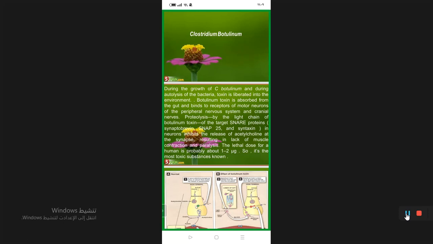الاساس انه هذا التوكسين راح يمنع انتاج او افراز الاسيتايل كولين in the synapse or neuromuscular junction، وبالتالي راح يصير عندنا lack of acetylcholine، paralysis اللي نسميه هنا بهاي الحاله flaccid paralysis. Infective dose is very low, 1 to 2 microgram. طبعا هاي بعدين راح تفيدنا، راح نشوف. So it's the most toxic substance.